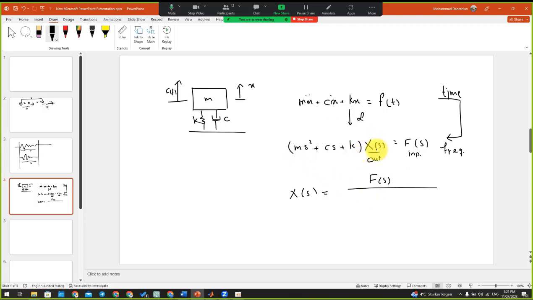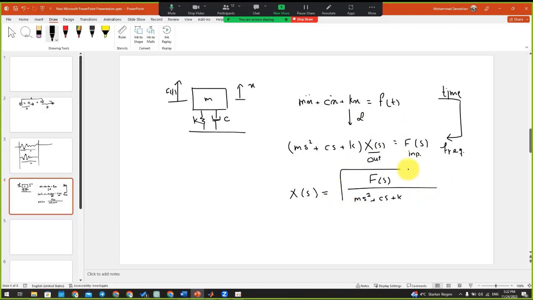So what I do is divide both sides by ms to the power of 2 plus cs plus k. Now we didn't solve any differential equations.